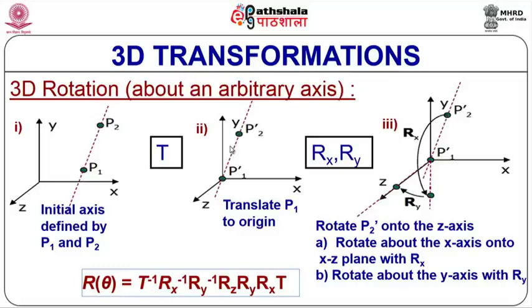Imagine an axis of rotation is given there, shown in the red dotted line, and that is a randomly oriented axis, about which we now need to rotate objects. So, what would be the rotation matrix for such a complex scenario? Now, in this scenario, imagine 2 points on this randomly oriented axis in space, say P1, P2. So, P1, P2 are 2 points identified on the line.